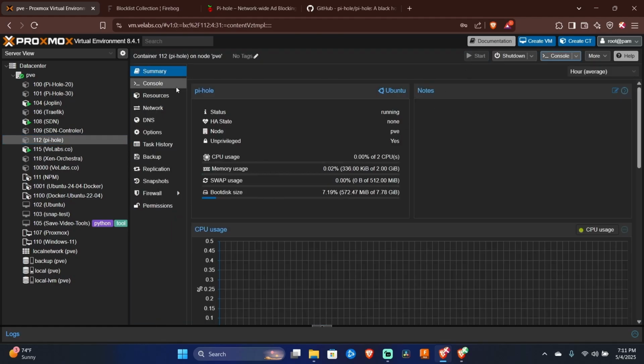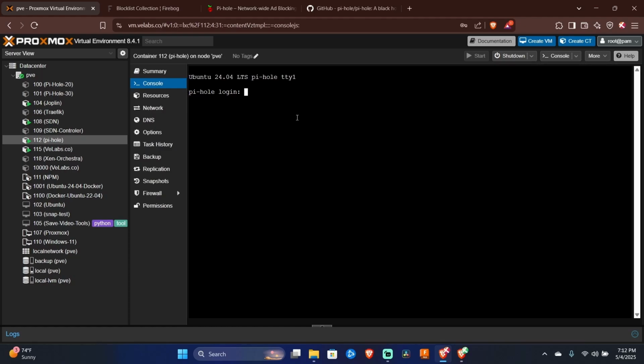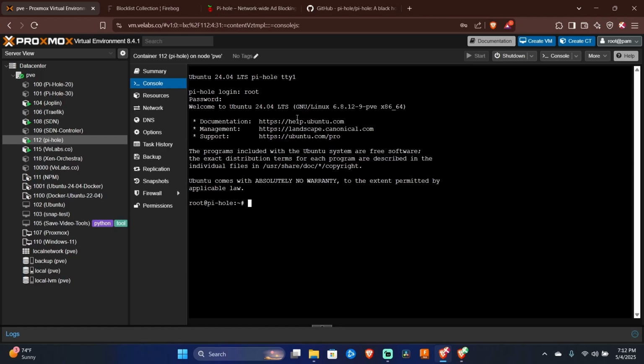Once the container starts up, we can press console, and when it's fully started up, we can then start working with the project. Now that it's fully started, we can enter the username of root and the password that was set up during the creation of this container.